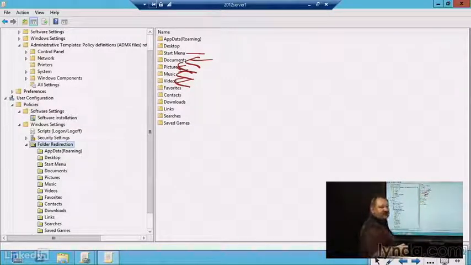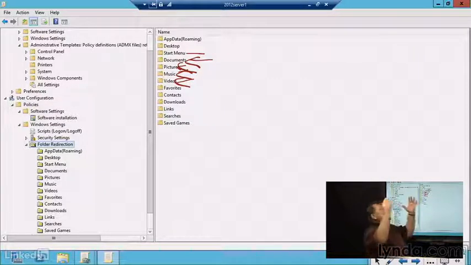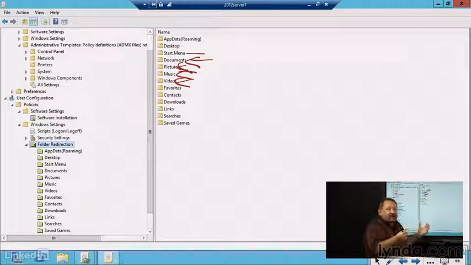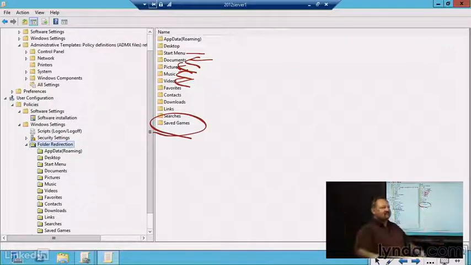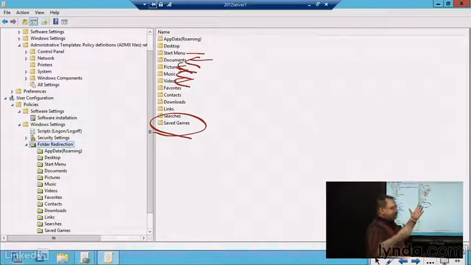Some of these are for user-friendlier environments, things like music, pictures, videos, and my favorite one. If you're someone like some of the people that I work with, like John and Adam, who are diehard gamers, and they move from one machine to another, it's very important for them that their game follows them. So that if they get to level 48 on this machine, when they go to the next machine, they want to make sure they're at level 48 instead of level 1 all over again. I can have it follow their games along. Woohoo! Yeah, really. But it's there. I can have downloads follow them too.